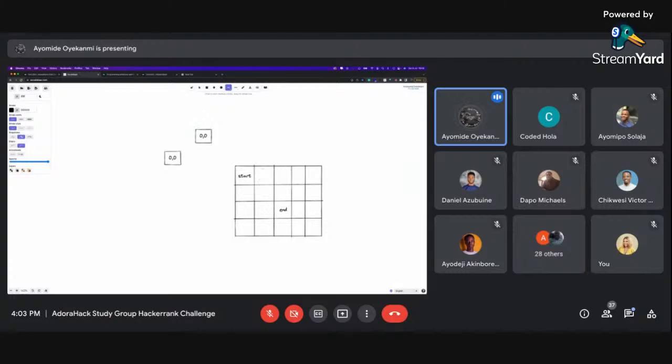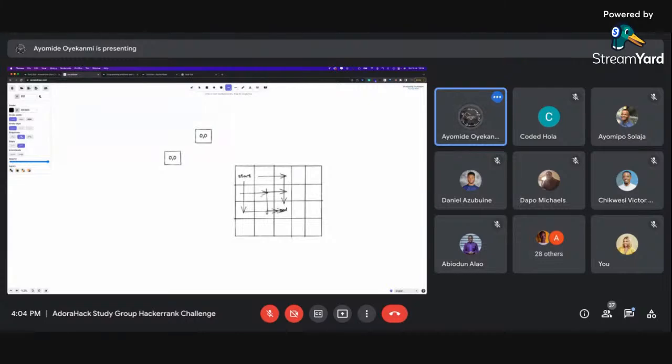So let's see. I can go like this, right, and go straight down. I can go like this and go straight this way. I can go like this, then down, then this way. I can go down, then straight like this, then down this way. Now you see that at this point I have already touched it twice.